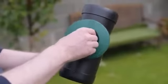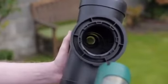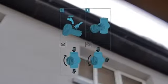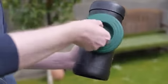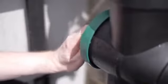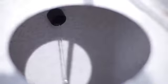Keeping the incoming water as clean as possible is the filter collector, which uses a fine wire mesh to catch any solid particles that may be washed down from the gutters. This allows cleaner water to travel into the tank while shunting the solids around and down into the drain. This filter also acts as a valve and can be set to a closed position if you wish to stop rainwater going into the tank for any reason, while at the same time acting as an overflow system. Once the tank has been filled to the level of the filter, any excess rainwater will simply go back into the downpipe and down the drain.